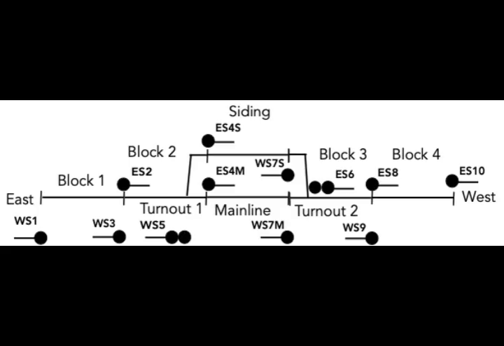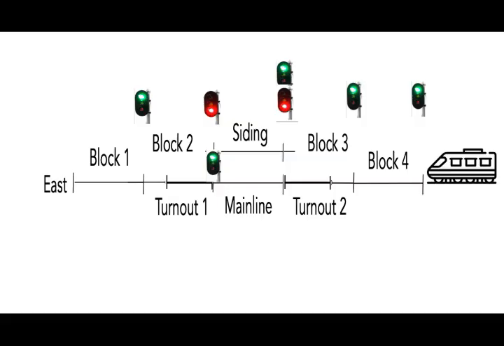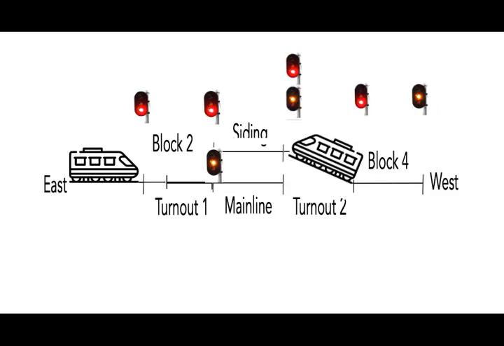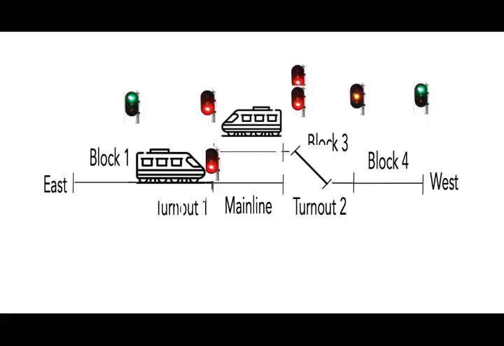The entrances to the main line and siding blocks are different. Their 3 aspects, double head signals, add turnout signaling to block occupancy signaling. The upper head is for mainline status and the lower head for the siding status. Next up is an animation of how the simulator works, showing only the eastbound signals to simplify the animation.